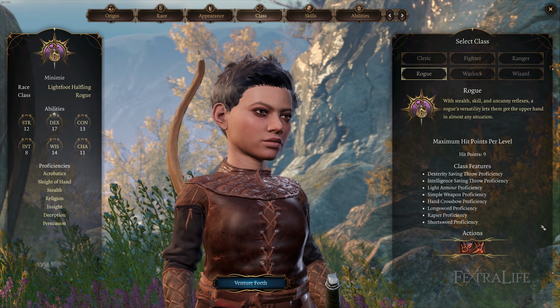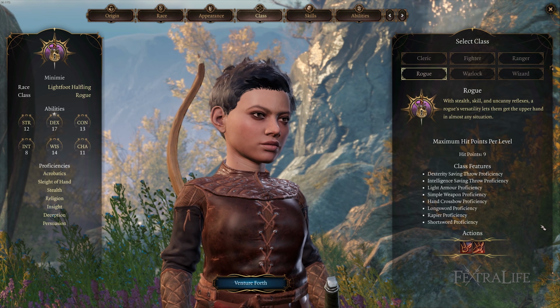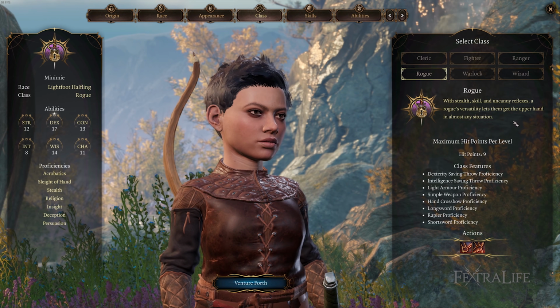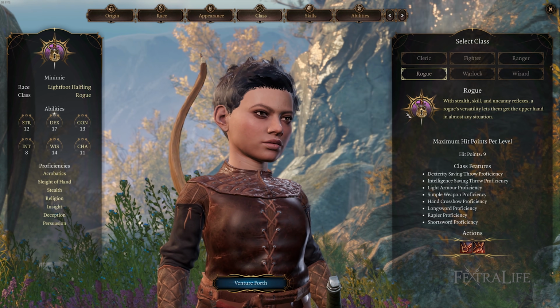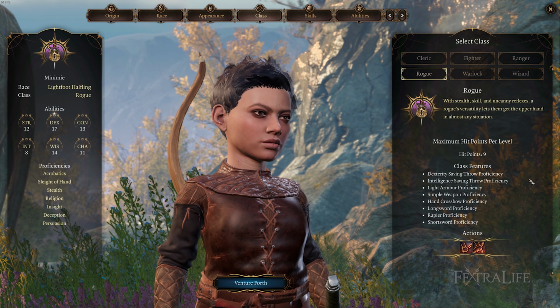Taking a look at the rogue class, rogues are really good at lockpicking, at stealth, and they're really good at dealing damage to unaware enemies. If you have advantage in this game, meaning if you have like high ground or you're in stealth, you can do a lot of extra damage.